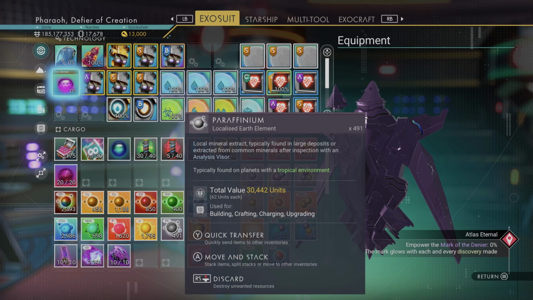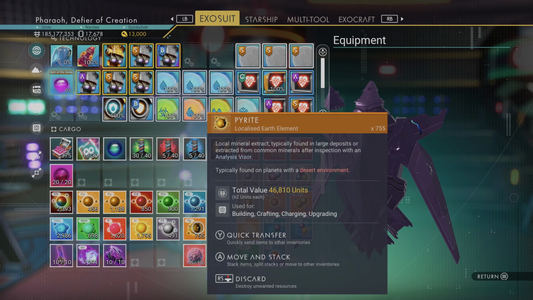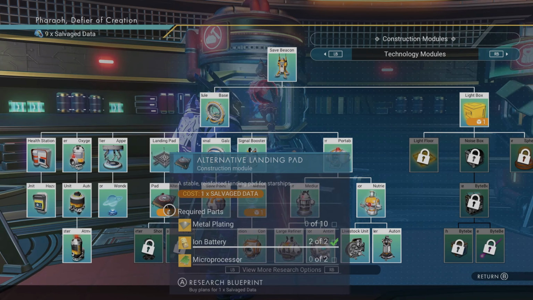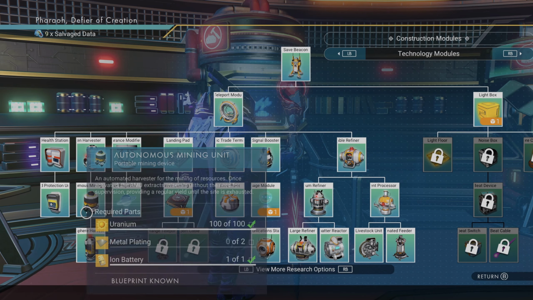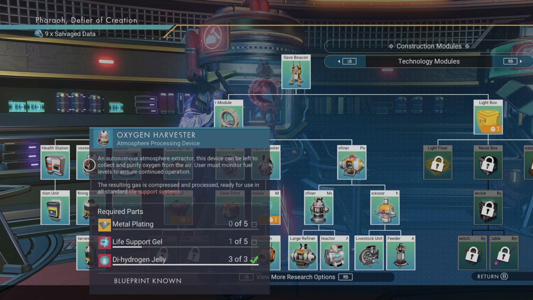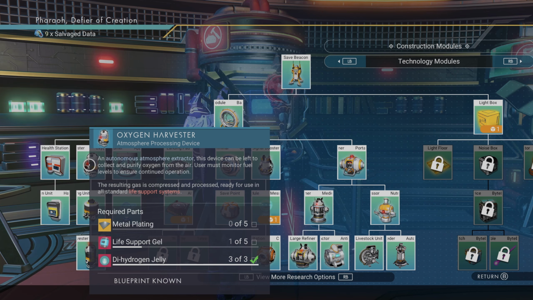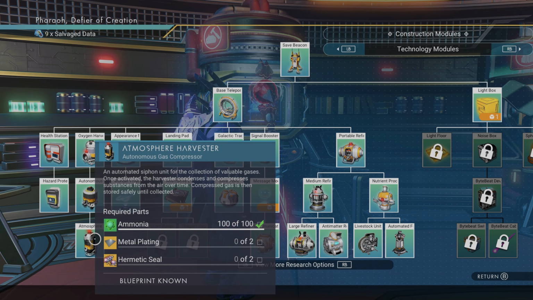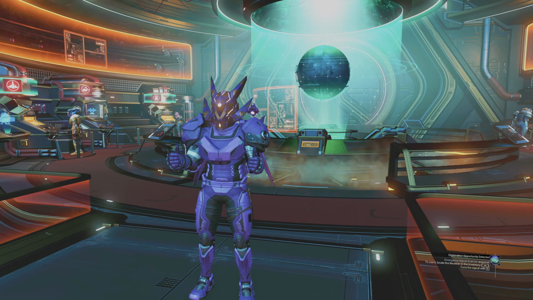And things like paraffinium can be used with exocrafts. Pyrite can be used instead of tritium for our ships. And in general, all of these things can be very handy. And all we need to do to start building up those resources is put down an autonomous mining unit here and there, maybe a few extra on the things that we really want, like dioxide. Plop down the oxygen harvester anywhere, at any base, so you can start replenishing your oxygen. And then for a more advanced save, especially when we have a large refiner, the atmosphere harvesters can come in useful too.